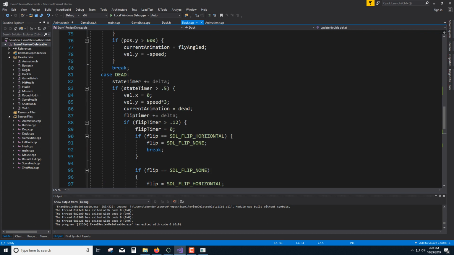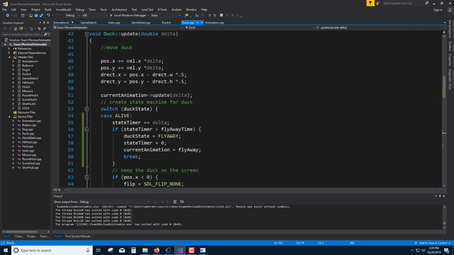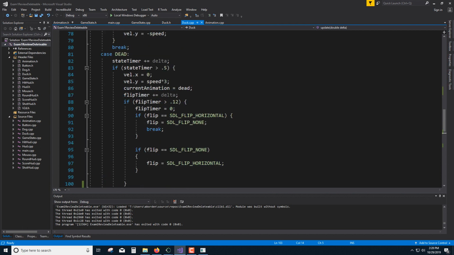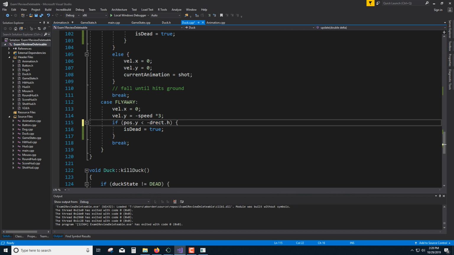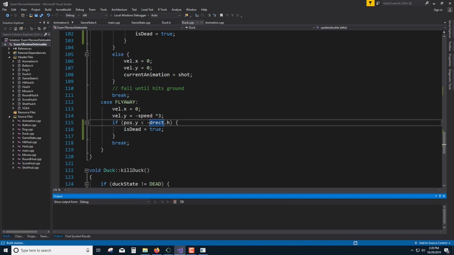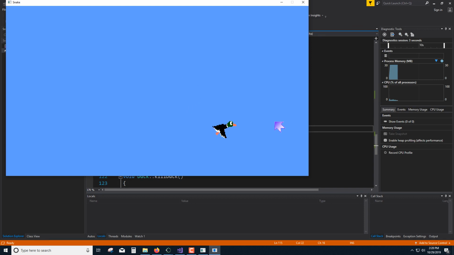Yeah, so something I have in there backwards. In the fly away class, if his position Y is less than the height, sorry, that should be negative height, then he flies off the screen. That's better, and then that creates a new duck.